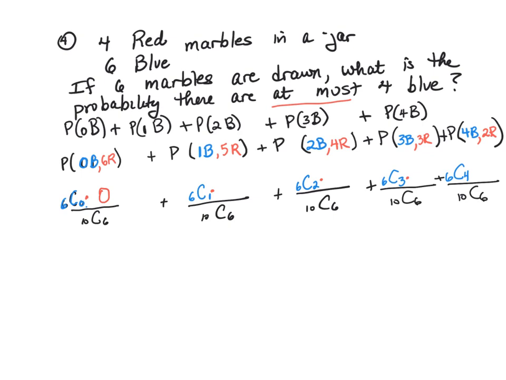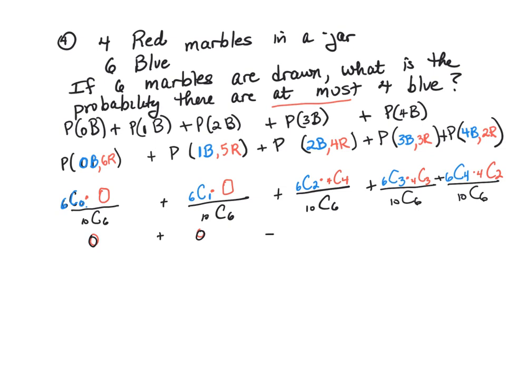We still have 4 red marbles. There's no way we could get 5 red marbles, so that's a 0. To pick 4 red marbles from 4 would be 4C4, just pick all of them, which is one way. 4C4 is 1. To pick 3 red marbles from the 4 would be 4C3. And finally, 2 red marbles from the 4 would be 4C2. So the first two probabilities are 0 and 0. Well, let me just put that in black. But we would have to work out the rest.